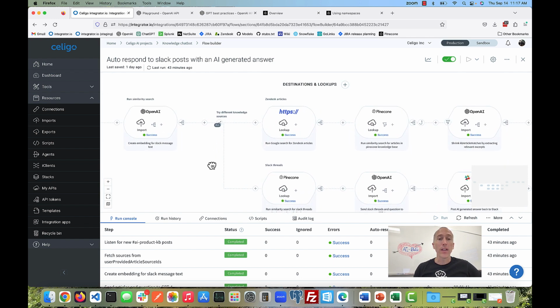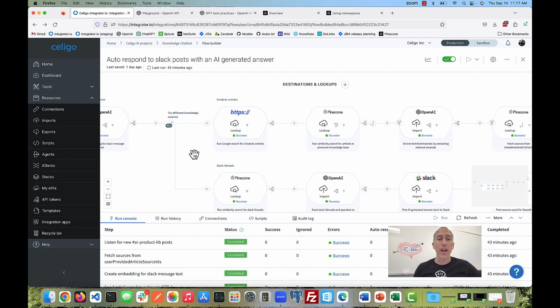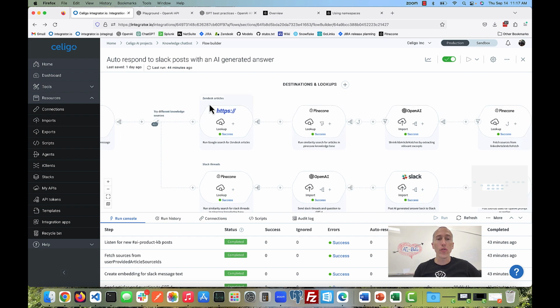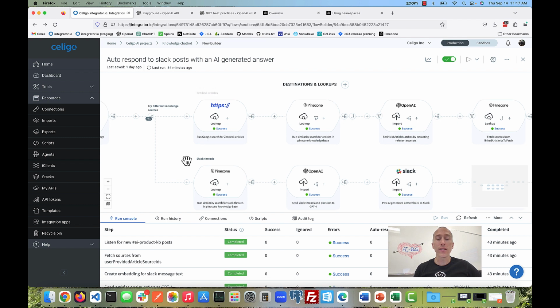After I have the embedding, now here is where I go down 2 different branches. In this case, I'm doing both the branches in parallel. The first branching that we looked at was one or the other. Like if they provided a link to the article, I'm not actually going down this path. I just stop up there. But in this case, I'm going to go down both branches because I want to find an answer using our formal product documentation Zendesk articles. And then I also want to provide an answer separately using the Slack threads in our main product channel.